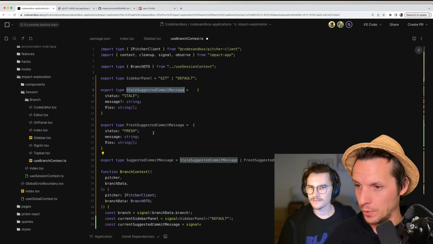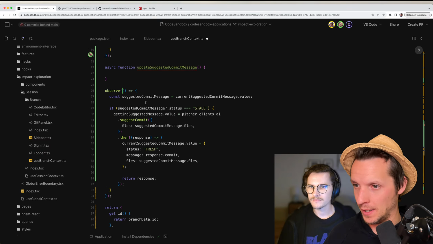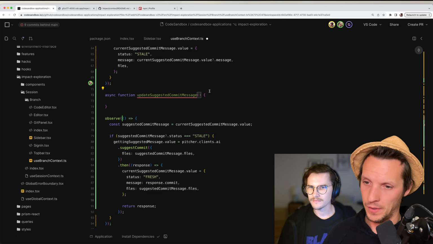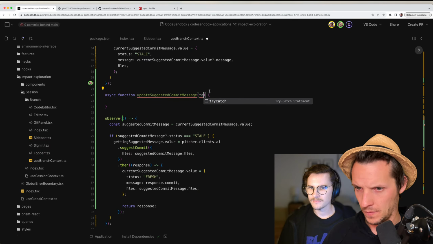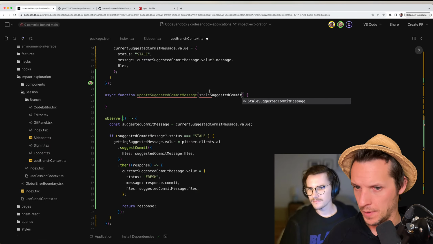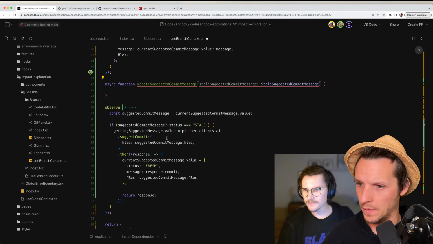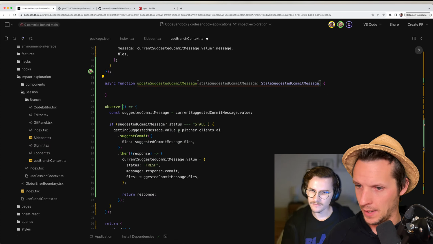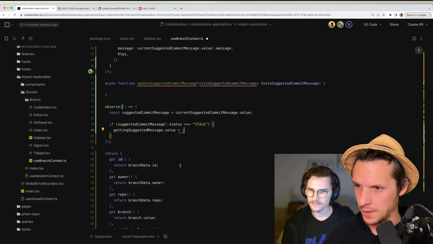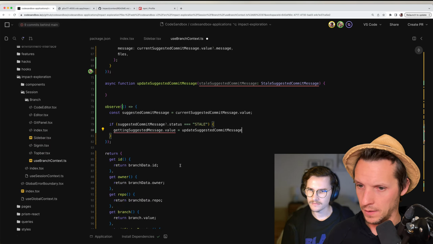And what we want to put into our update function is stale suggested commit message. And then you could do what you suggest, like update suggested commit message.